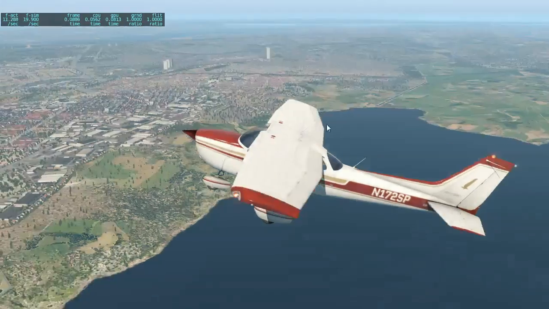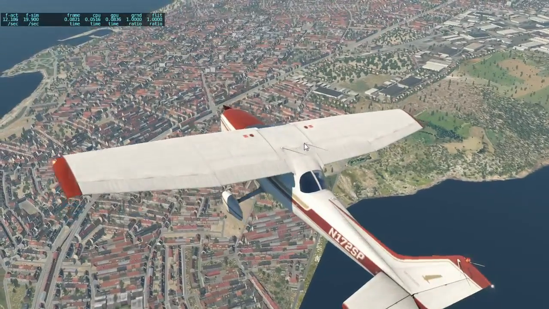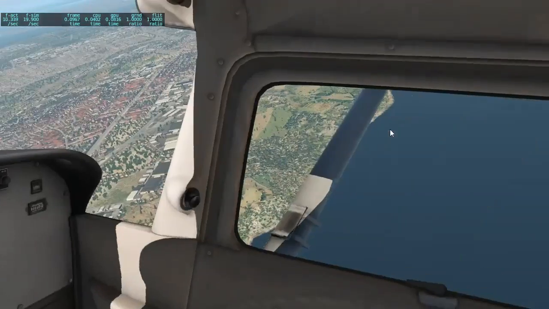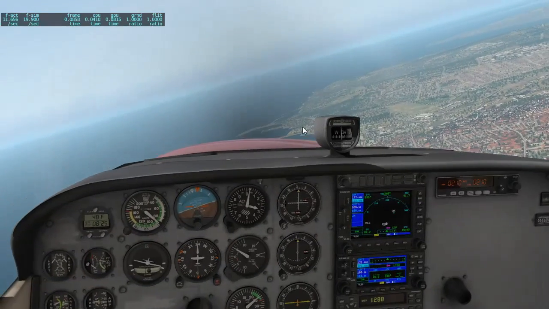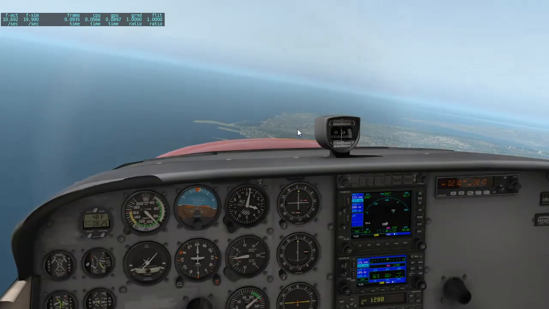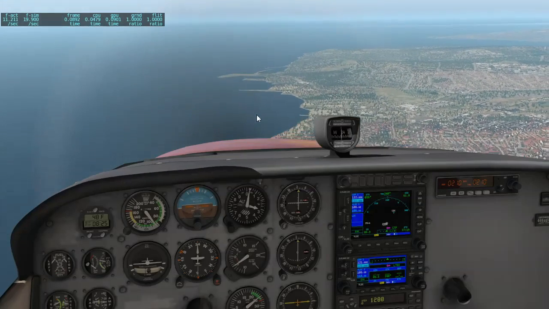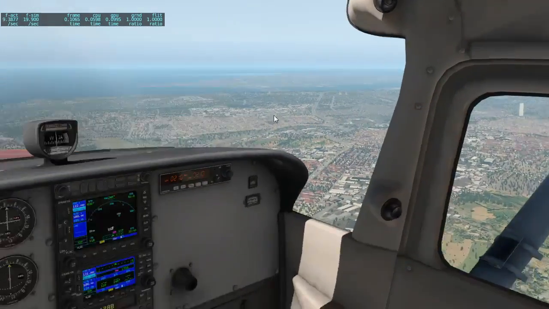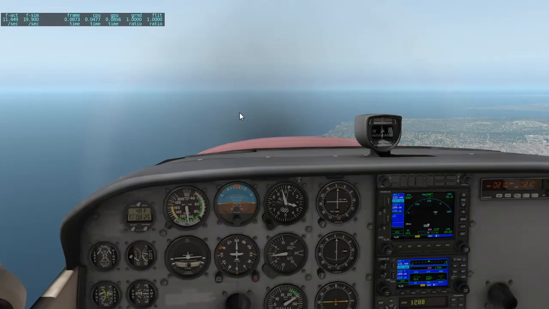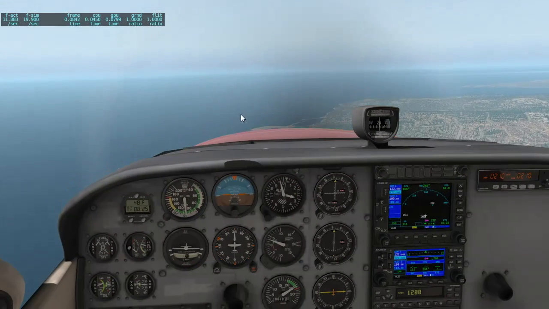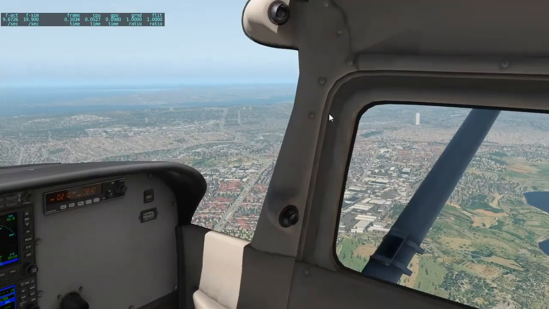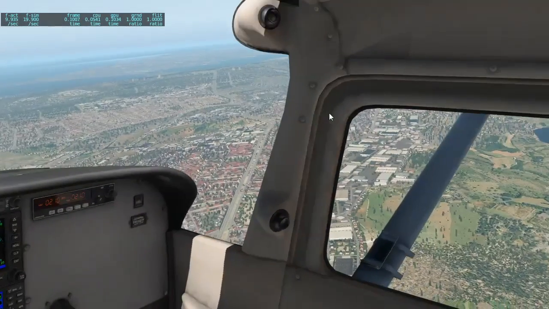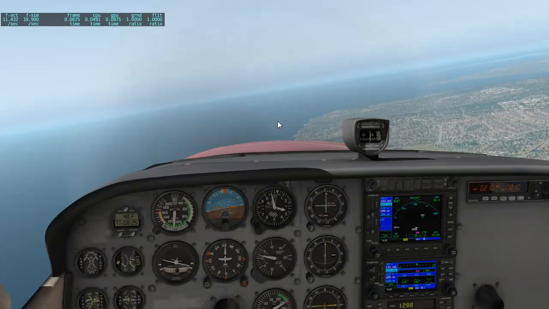So it's really different. And when we're looking from the cockpit, it's also the same, looking around and flying to the left, also up and down. It's working okay, but you can do better with a lower quality for these computer settings, with an i7 3.2 and a video card 6900 HD series.